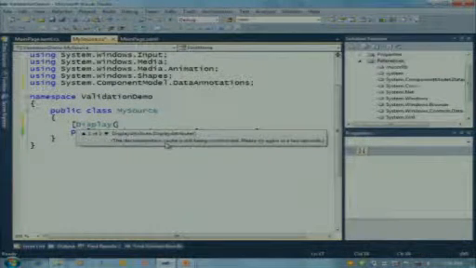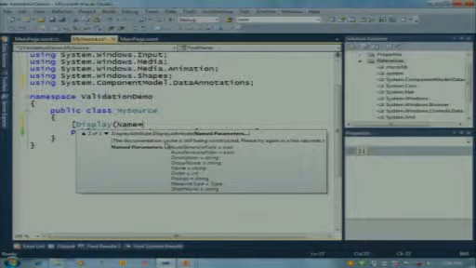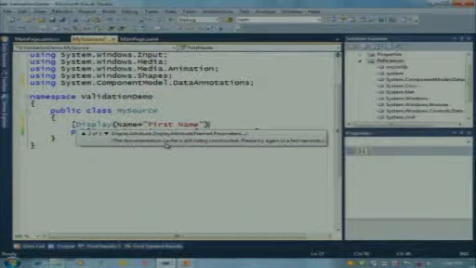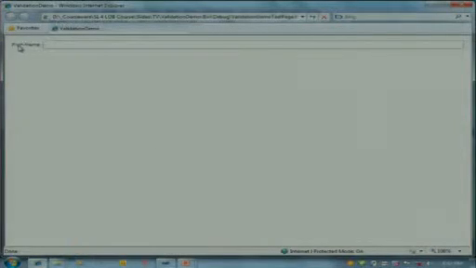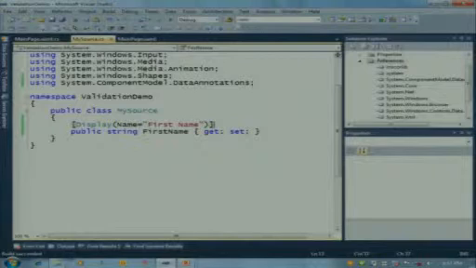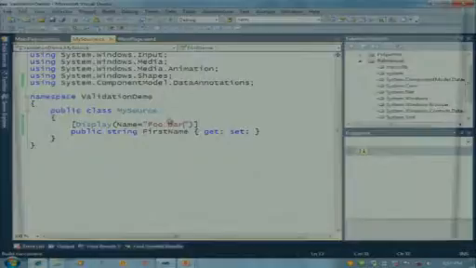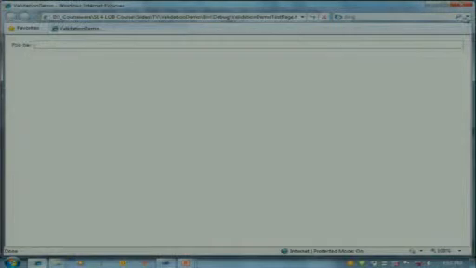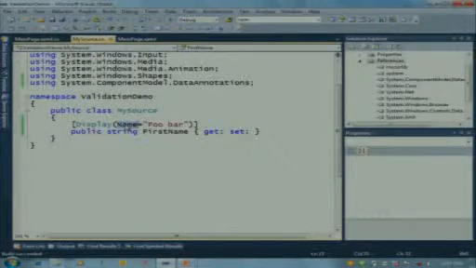And then I can do things like set the name property. And if I say first name with a space in it and run this again, now I get a space between first and name, whereas before there was no space there because there is no space in my property name. And obviously I'm free to put whatever I like in here. If I say foobar, and run again, foobar is what appears. So I'm now saying ignore the underlying property name of the code, here's the text I'd like you to use.